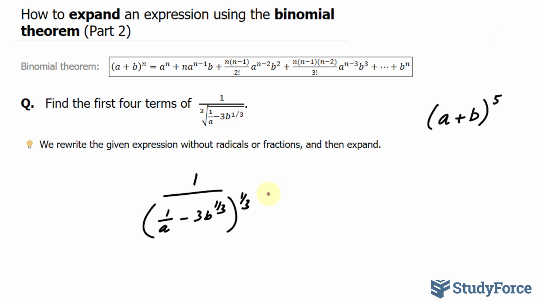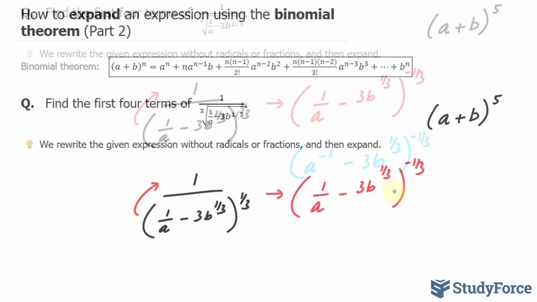On the same note, we can rewrite this part of the expression so that it has a negative exponent. How do we do that? Well, we can take this part of the expression, the denominator, and put it as our numerator, (a minus 3b to the power of a third), all powered to negative 1 over 3. Once again, mathematically, these 3 statements mean the exact same thing. Now we also have this fraction, 1 over a, that can be written as a to the power of negative 1. We're using the exact same property that I used to go from this to this.